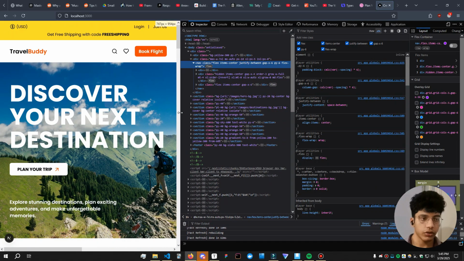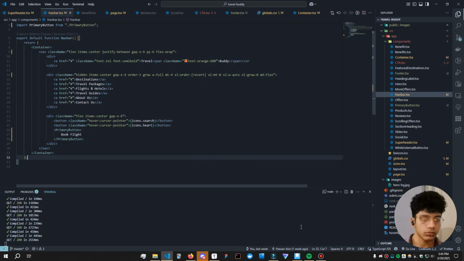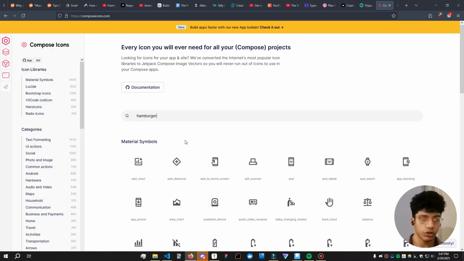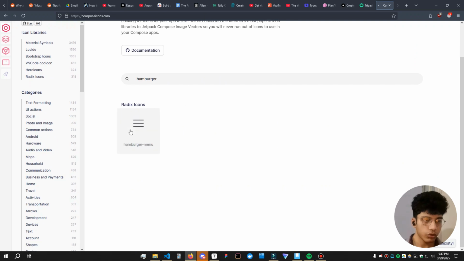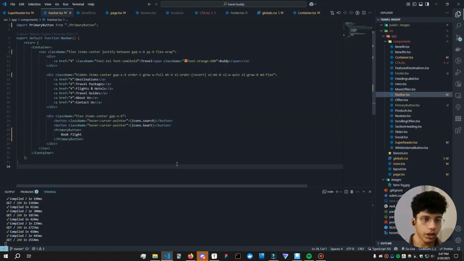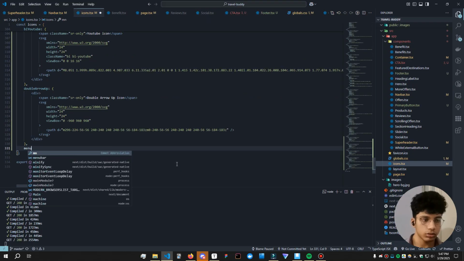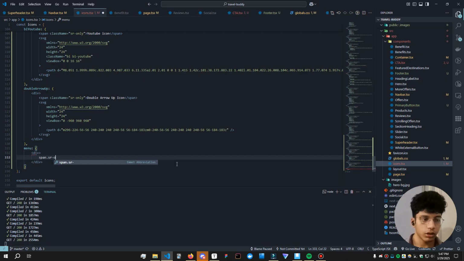So it's not perfect at this exact size, but it does hide the links for us. Now we need a menu icon so we can show the mobile navigation. We'll use this one. And as always, put this inside our icons file. With a label for screen readers.